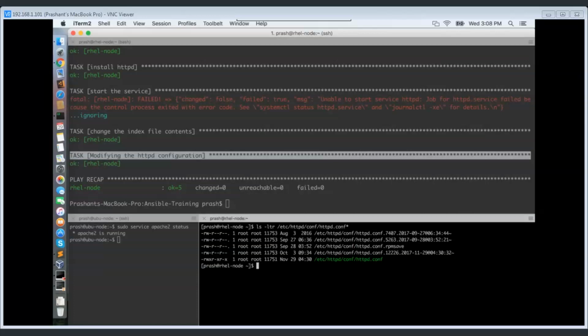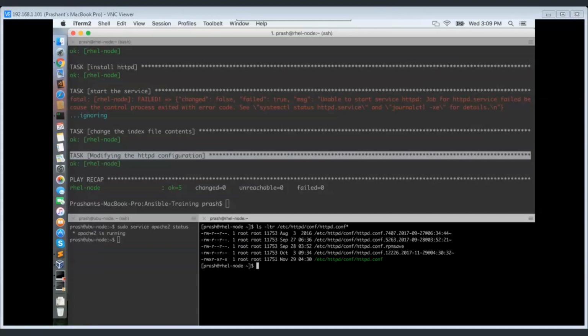If I want to replace the file using Ansible and at the same time have a backup, as we can see here, you have so many backups taken, can we instruct Ansible to take a backup first and then make any changes? That's what Ansible does. Before making the configuration change, it takes the backup and then replaces the file.